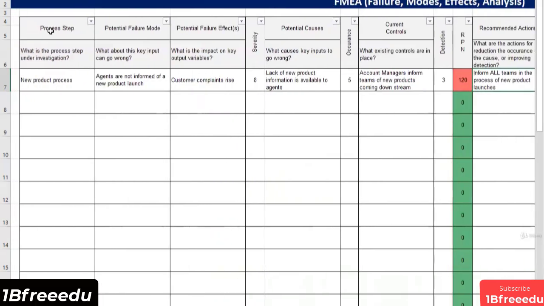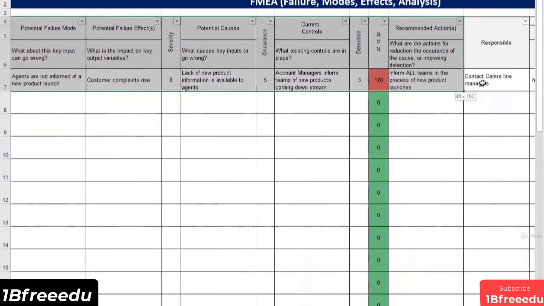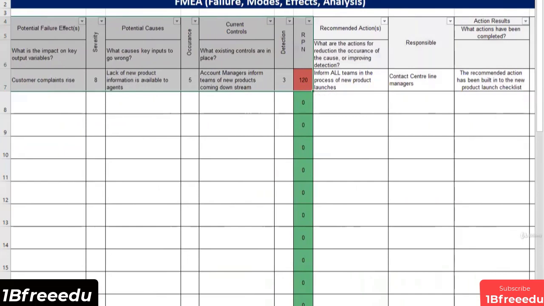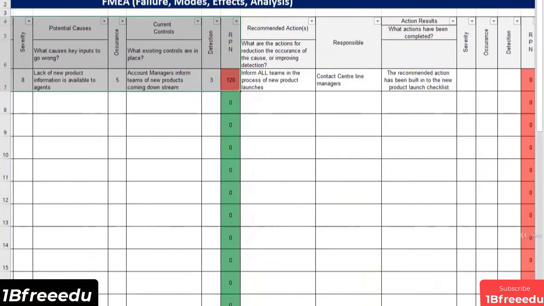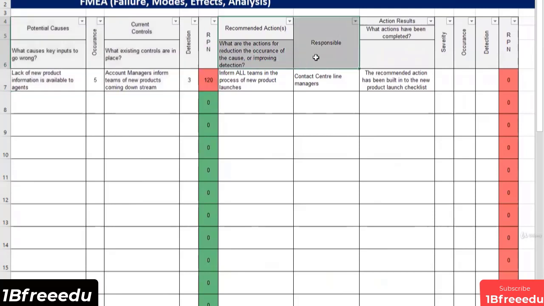So we have here, this section here is kind of that root cause analysis section. Here we have the problem, the failure, what is going wrong, the actual score around that, the causes, that kind of thing, right? The effects. This is kind of that root cause piece. And often it will be the case that this is the first section you'll complete, right? You might complete all of this separately. The next section you may complete then is think about actions, right? What are the actions we need to think about? This is where we start to do our solutioning, our solutions.